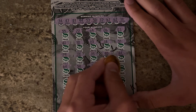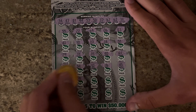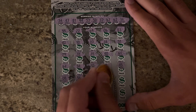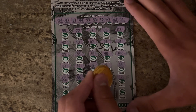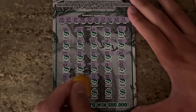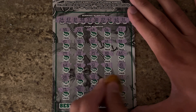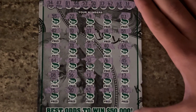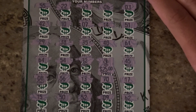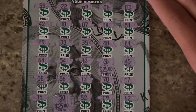Let's go! Hopefully it's not a free ticket. If we can get another match it's at least $50. Continuing: 50, 56, 13, 70. Last row — 15, and a 50: two matches, at least $50. And 9, and 62. Let's reveal the money bag — we got $25. And then the 50 match. $50 winner. Nice.